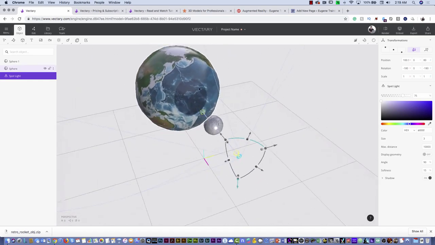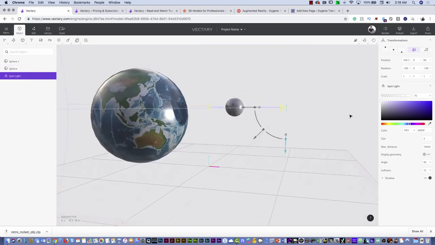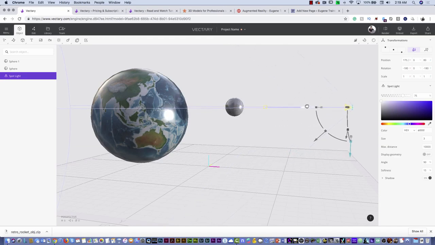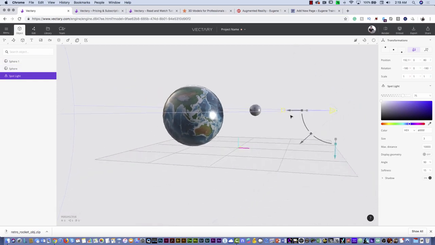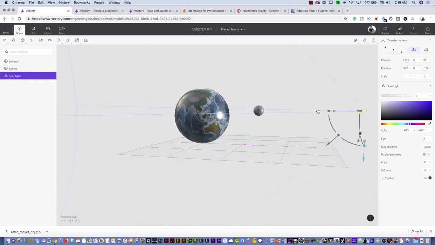Can you see those big shadows? That is impossible because the sun is so far away. If I start moving the light like this, you can see how the shadows decrease in size, and since the sun is so far away, at the end you will have just a little dot there.